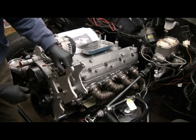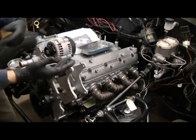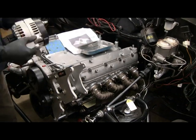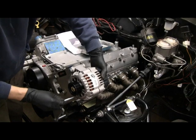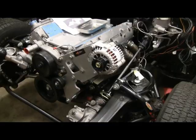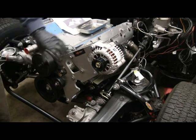The brackets are on but they're loose. You want to keep them loose until you put the alternator in — the alternator goes in between here. If you tighten them up first, you can't get the alternator in. Once everything's in place, you can go ahead and tighten things down. Also make sure you put your idler pulley on first; it's just a lot easier than when it's on the car.